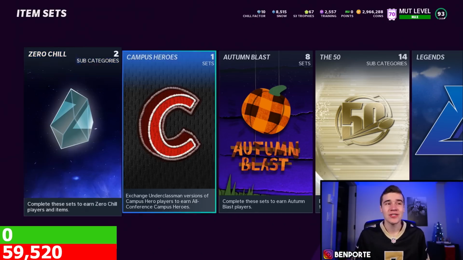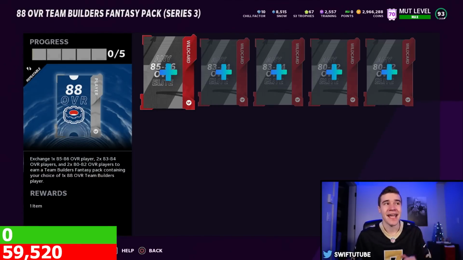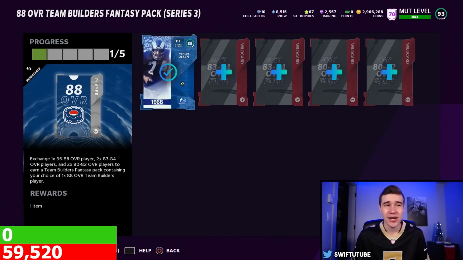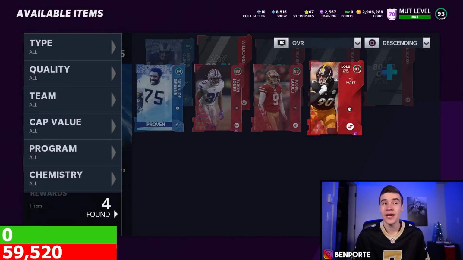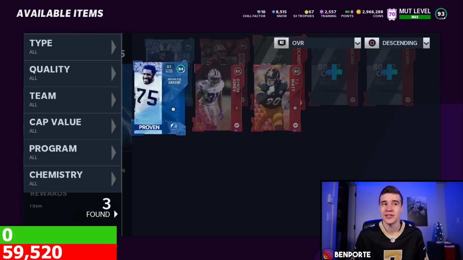Okay, so now that we have all those cards, we're moving on to the second last step of the video. We're going into the team builder section of Team Affinity, and we're going to be completing this 88 overall team builder fantasy pack. Now, the reason why this is going to be able to make us our coins back is because each of the cards you get from this are going to be selling for a minimum of about 30,000 coins. So if we get a card that sells for 30k, that's going to pay for half of the investment. We can do this set twice. We have the exact number of cards to do this twice.